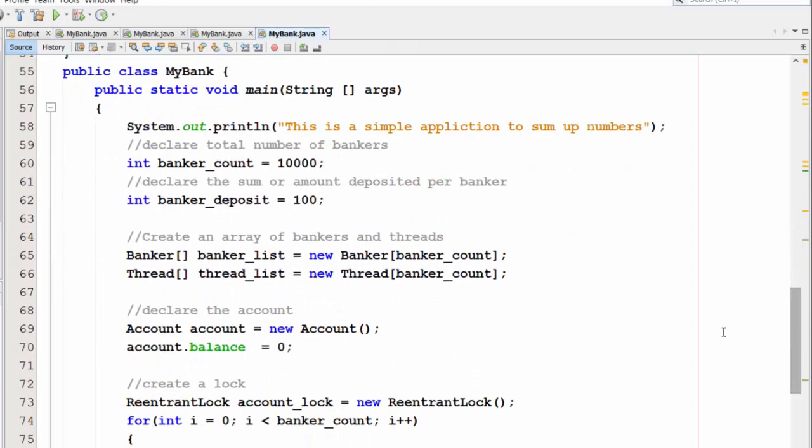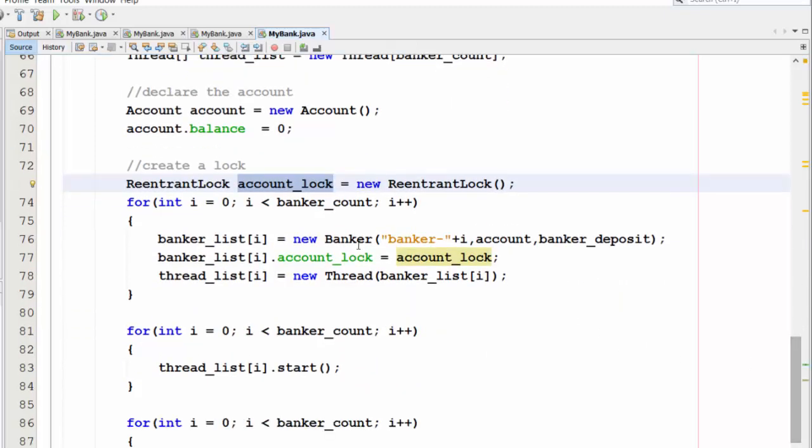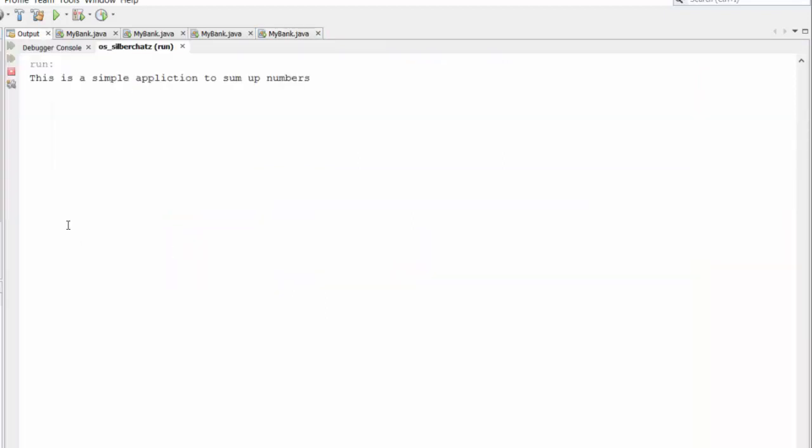Now, if you look at my main, it's the same code. The only difference is that I create a lock and assign to each banker the same lock, so all the bankers have access to it. Let's run this to see how it goes, summing up the numbers.